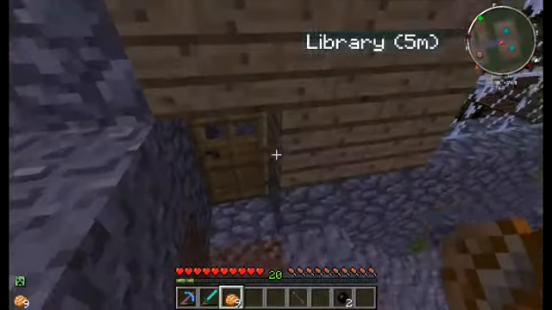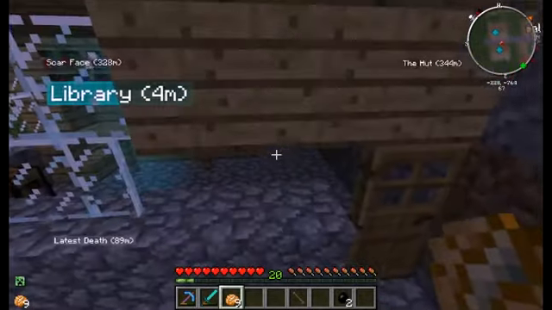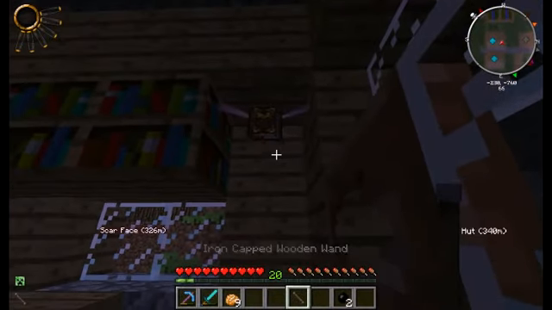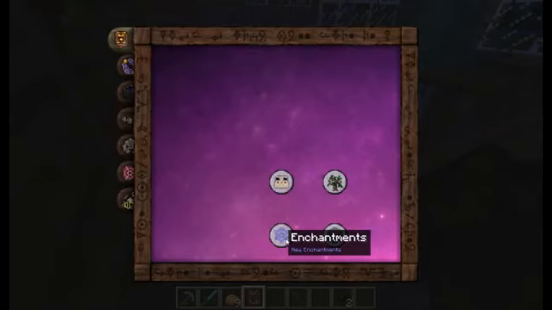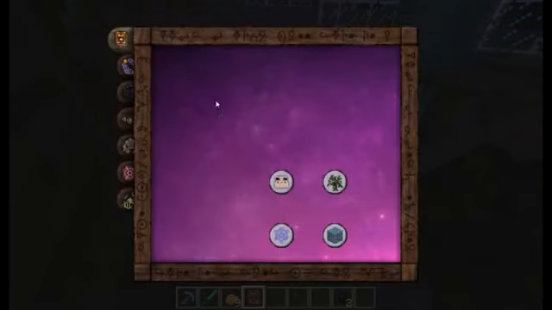Night time again. This is one of the interesting ones. Magical vegetation. This is awesome, this book. Treasure. This enchantment functions like a fortune enchantment, increasing the amount of items gained when harvesting. Oh, I want that. How do you make them?